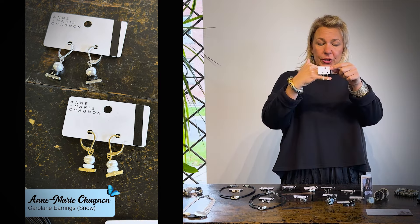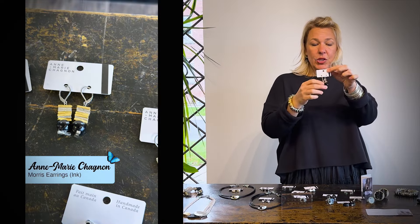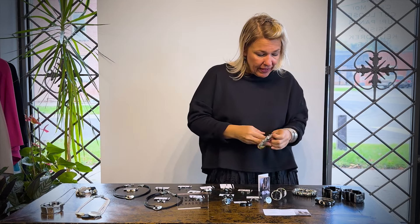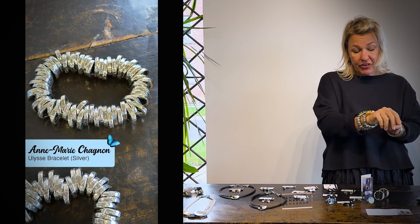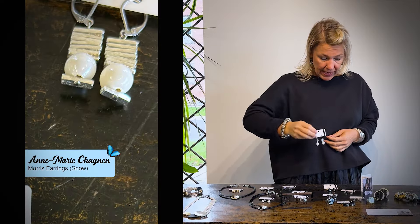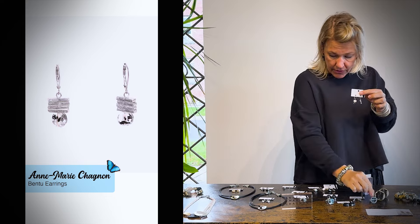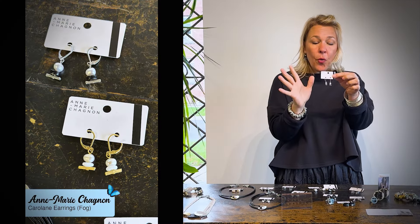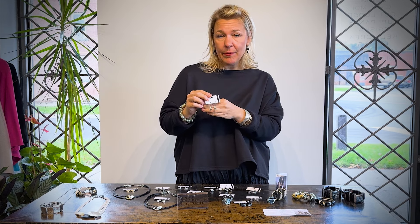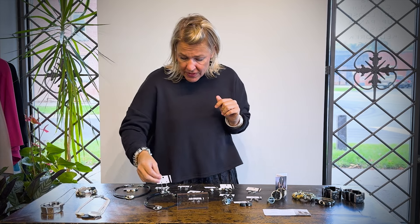To match, we have some cute little pearl earrings with gold metal. Then there are these more substantial ones with silver and gold and a black ball — super cool. We loved them so much that we also got them in plain silver all the way around. You could definitely wear them together for a chunkier look. There are also earrings that match the stone in the rings — so beautiful and dainty, so light and artistic. I love pearls — they're just so classy and timeless, and I love when artists intermix them with raw metal.